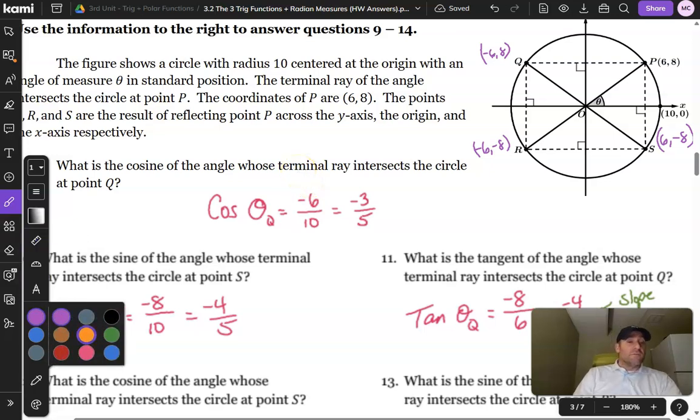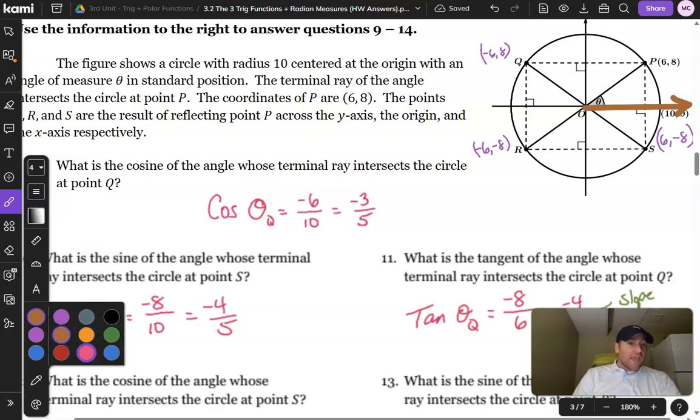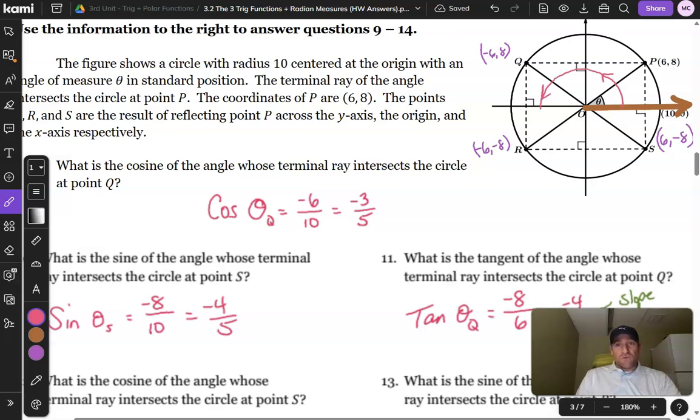But quickly, as a reminder, remember our initial ray in standard position is the positive side of the x-axis. In standard position, we're starting and sweeping through in the counterclockwise direction through quadrant 1, and if we get there, quadrant 2 through quadrant 3 to 4, and if need be, we go back around to quadrants 1, 2, 3, 4, and so on. Careful, I'm pretty sure I heard that physics is the opposite. So make sure you know which class you're in when we're talking about standard position and these types of graphs.